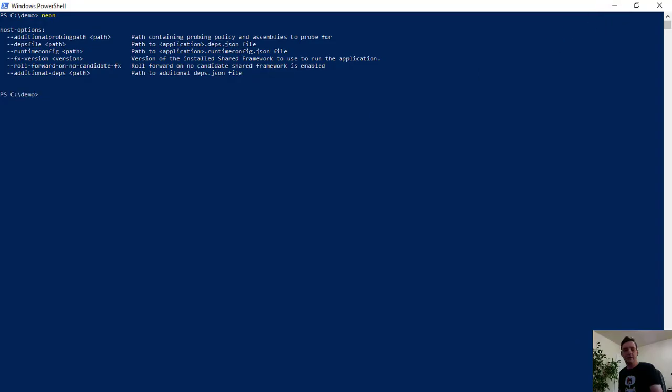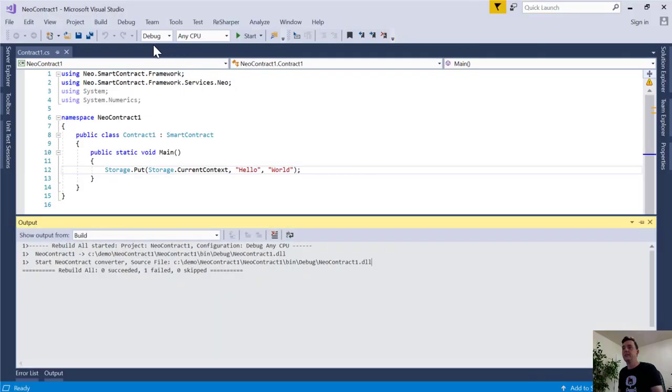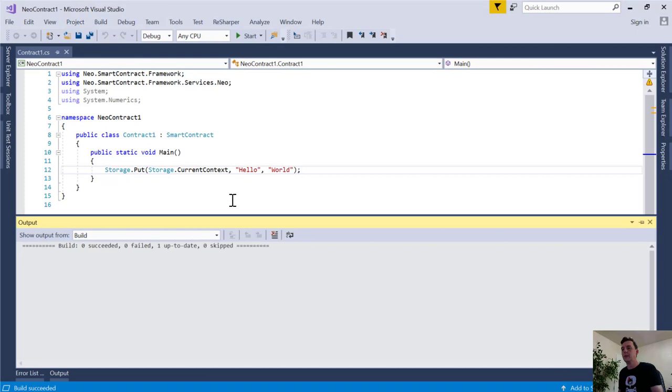I kind of hoped that would have been fixed by now, but it has not been. So now if I type Neon, we actually got our version number, 2309, and it needs one parameter for a DLL file name. That's more what you expect to see. And this is another good gotcha. I just went and did a build of the solution. Because the DLL has not changed, Visual Studio thinks there's nothing to do. So if I go rebuild, it knows to start again.